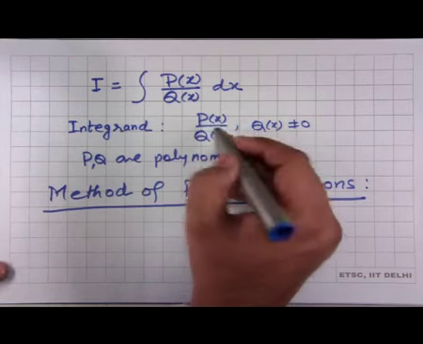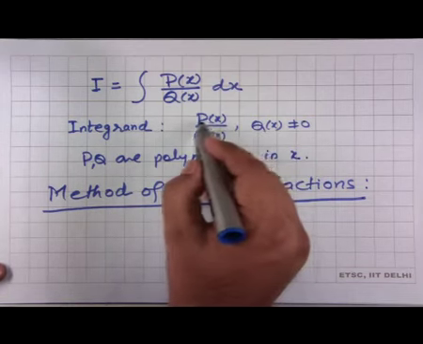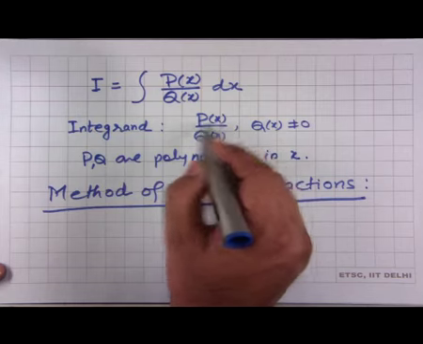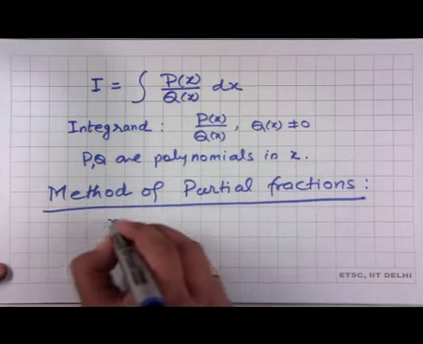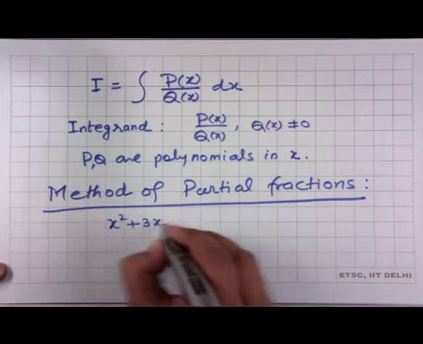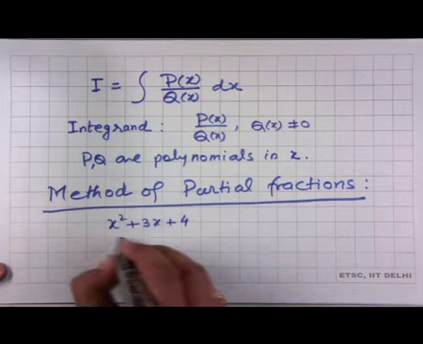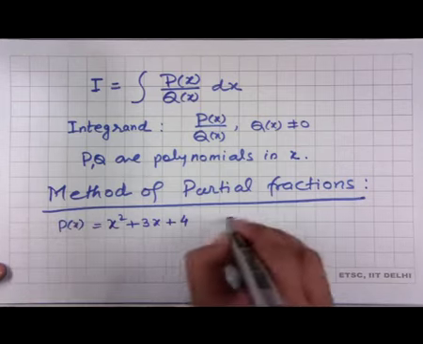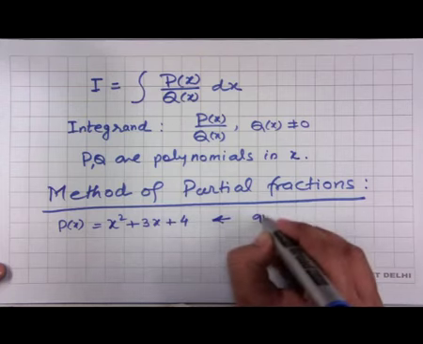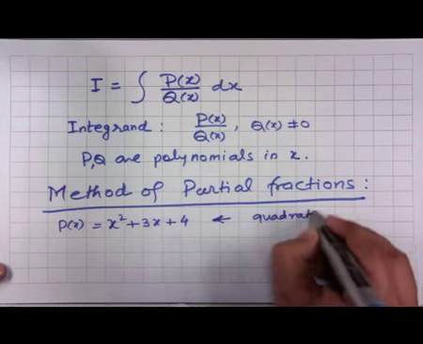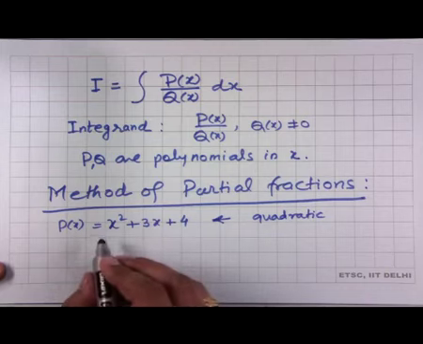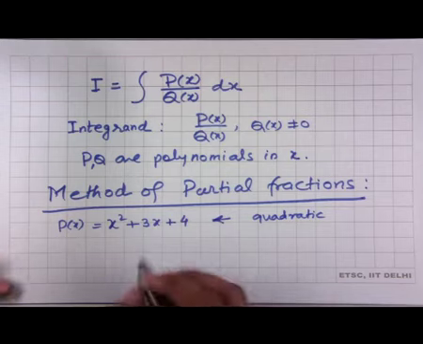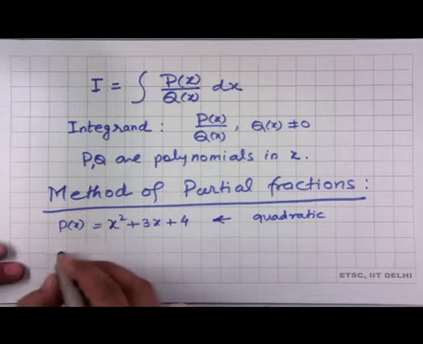The degree of a polynomial is defined as the highest degree term present for the variable. For example, x square plus 3x plus 4, if I define it as Px, then this is said to be of degree 2 or a quadratic polynomial. Similarly, if I define an expression in cube, then that will be defined as cubic. I hope you all are aware of that.